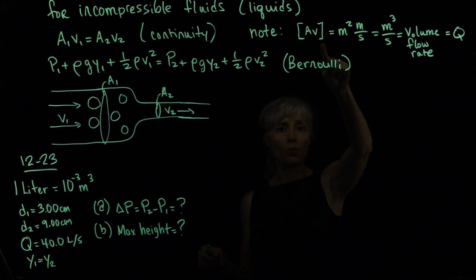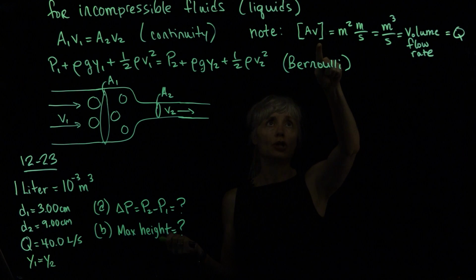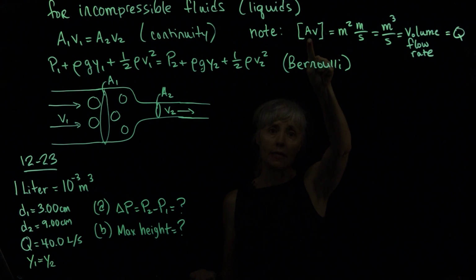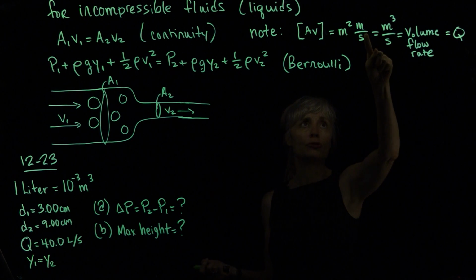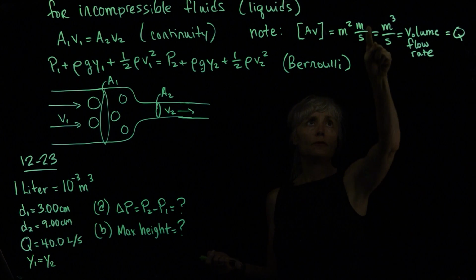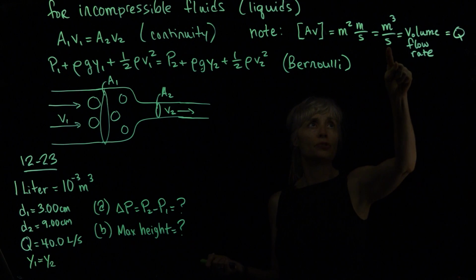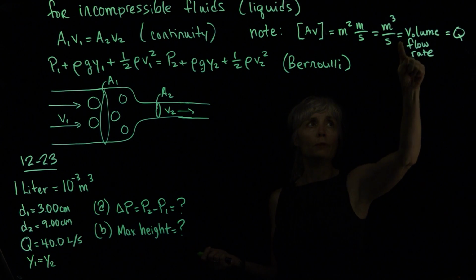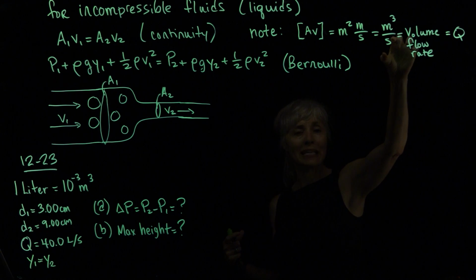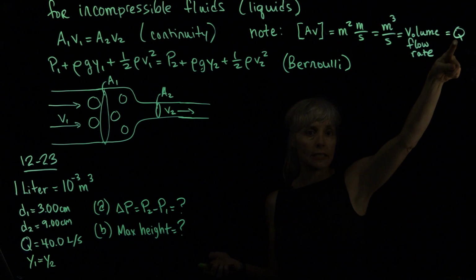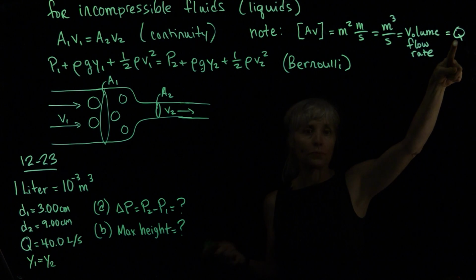Make a note here, we didn't specifically point this out in our derivation, but notice the units for area times speed, what are they? Area has units of meters squared, and speed has units of meters per second. So the collection of units is meters cubed per second. This is a volume flow rate, the rate at which volume flows. Notice this is volume divided by time. The book uses the symbol Q for volume flow rate, so we will use the symbol Q as we look at 1223.